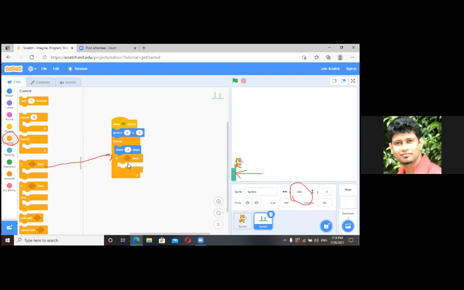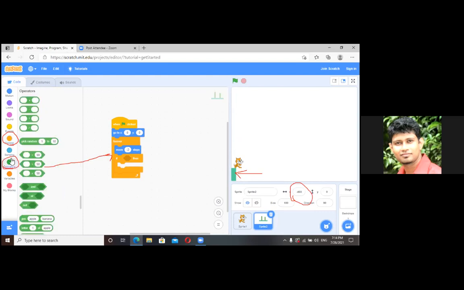Okay. Then go to the operations and take less than. This is less than. Less than what? So please note this value, minus 460. Minus 460 is the last value. So we have to give one less than last value.